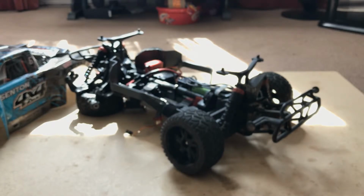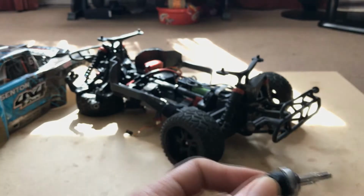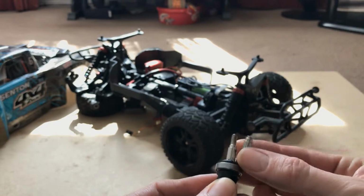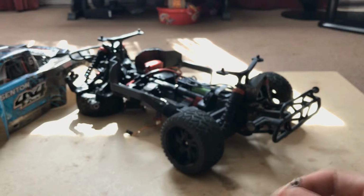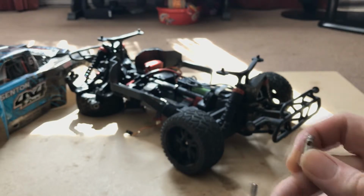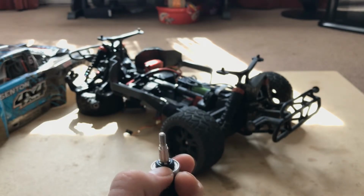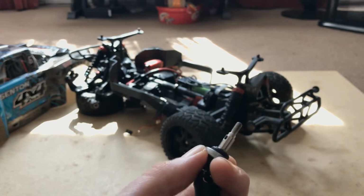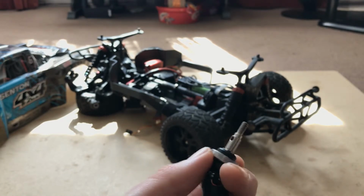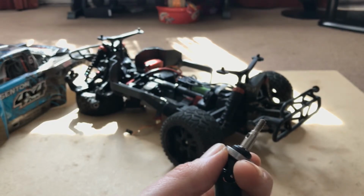when you unscrew it, you have to pull this bit out to fit a new one of these in. As you can see, that one's broken. However, there's not much of a depth gauge inside here, or any indication to tell you whether you've gone down too far or if it's forward too much. And it's really tight, it doesn't move easily, it takes some real brute force to get it in.